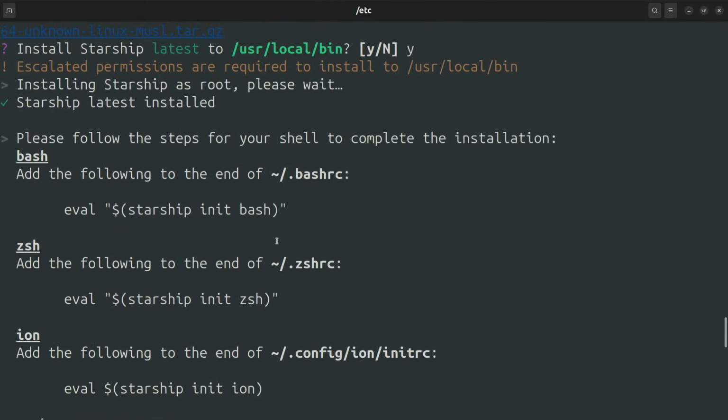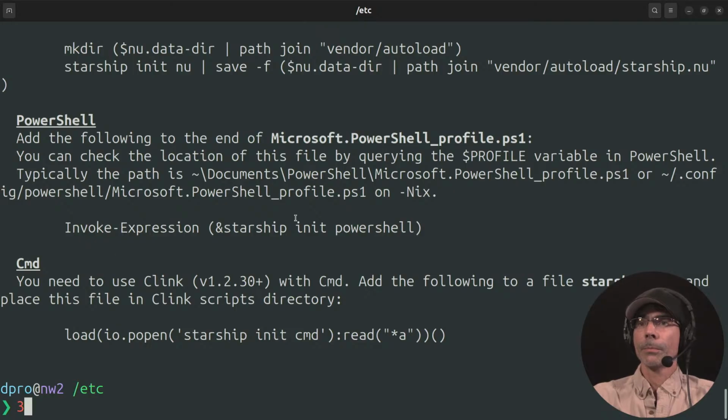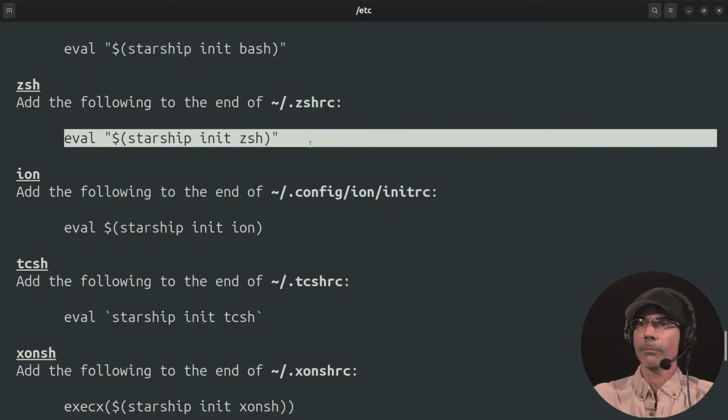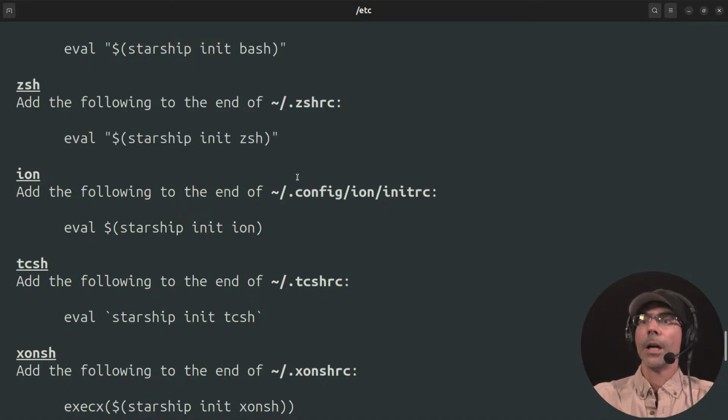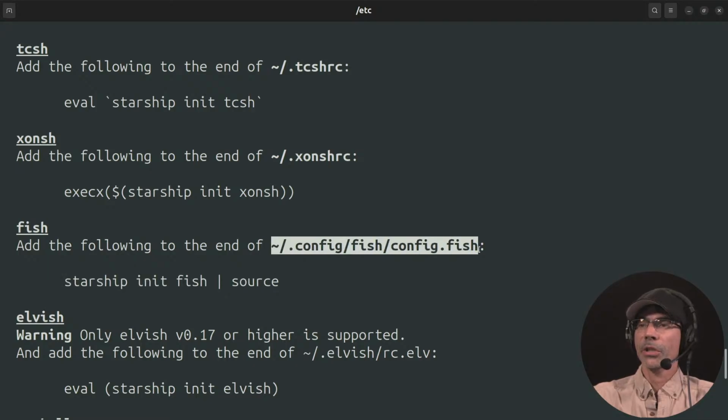It shows all the different shells, and it tells you what you need to do if you are running that shell. For example, for bash, you have to go to your .bashrc and add this line item. For ZSH, which is also great, by the way, you have to add this line item. Well, it's basically the same line item, just ZSH instead of bash. And then you have all these others, right? I'm using fish. So I'm going to add this line item, but it's going to go to my fish config file. That's how we're going to do that.